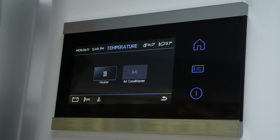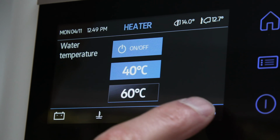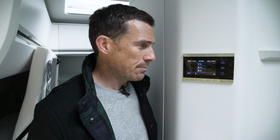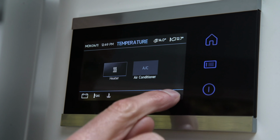Then there's the temperature control, so you can use the electrical heater, set the different temperature, or you can use gas to heat it if you want to save some electricity, say if you're parked up in a lay-by somewhere with no electrical connection. There's also the air conditioning system as well that you can operate through that.